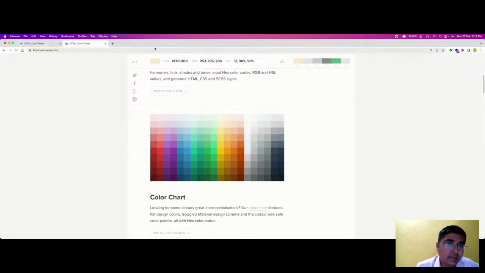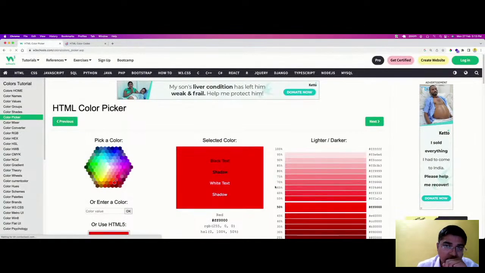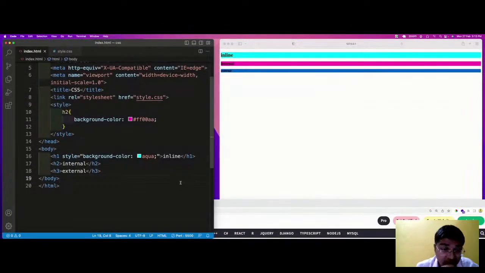Now in the second pattern, it is somewhat of a hexa pattern, and it starts with hexa. So it contains a hash, meaning the hexadecimal color system, and after the hash it is followed by 6 alphanumeric characters.